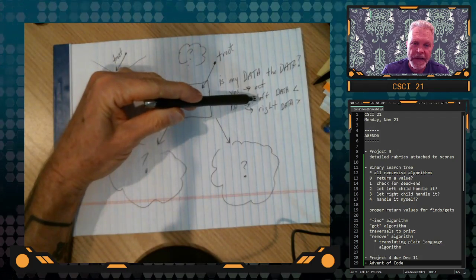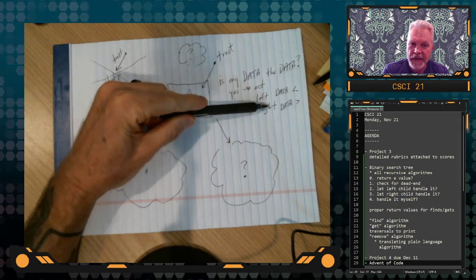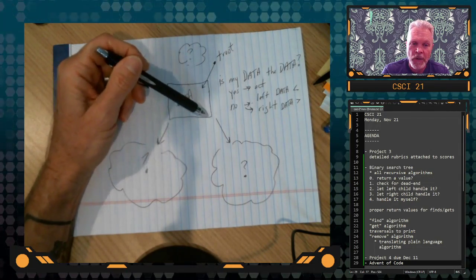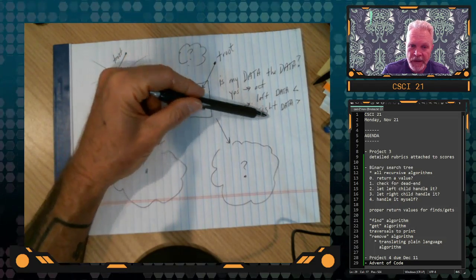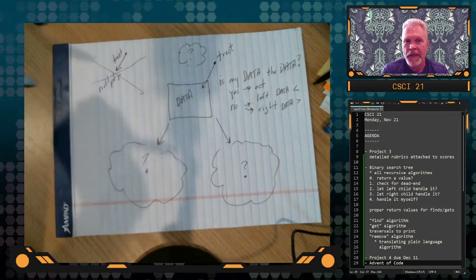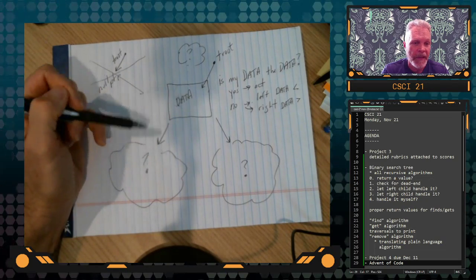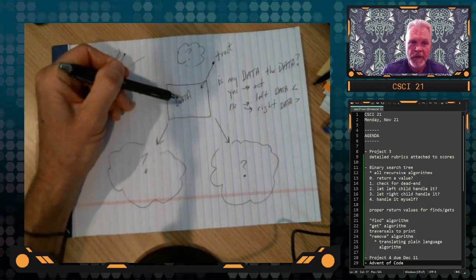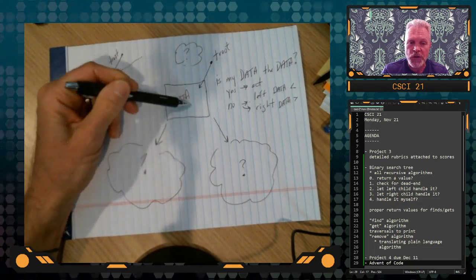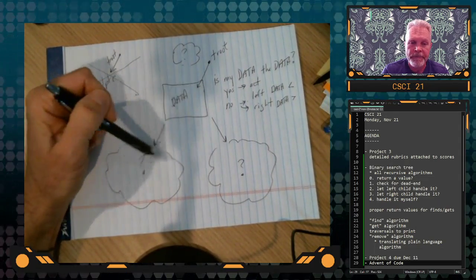If it's not, then perhaps the data is down here in the left subtree, in which case I just recurse and say, hey, left subtree, your problem. If the data that I want is down the right subtree, then I recurse and just say, hey, right subtree, this is now your problem. And then I hope that the algorithm that I've already developed works for the right subtree and the left subtree the same way that it did for the original subtree where I started. And there's no reason why it shouldn't, because every subtree is a node with 2 children. Every one.